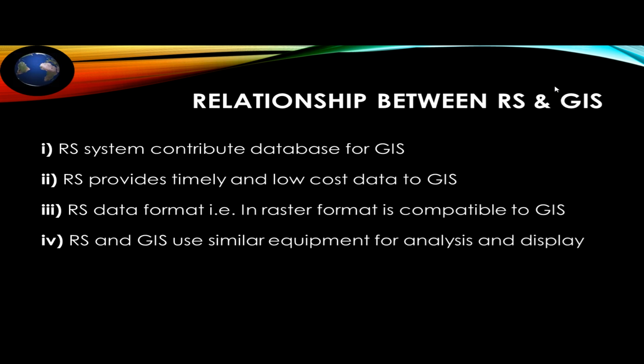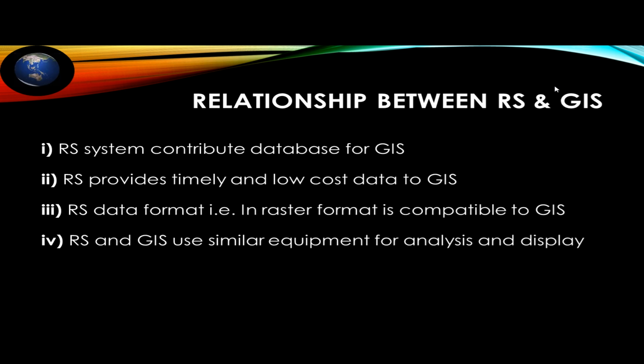I will show you some imagery of different remote sensing products in the slides. The third point is that remote sensing data formats like raster are compatible. As I told you, the difference between raster and vector data, I have told you how raster data is helpful as compared to vector data. When we have a very large amount of data sets, it is easy to work with raster format. And I will show you how the raster and pixel work when we want to access the earth feature, discriminate between some landscape features, and get some inference spatially and temporally, or across different spectral bands also.